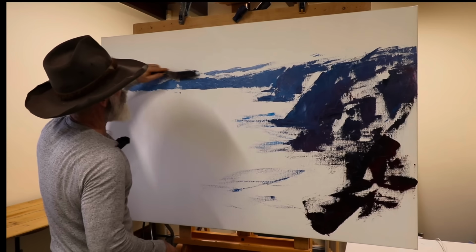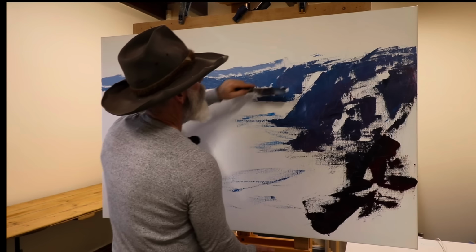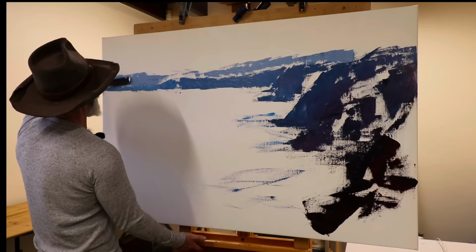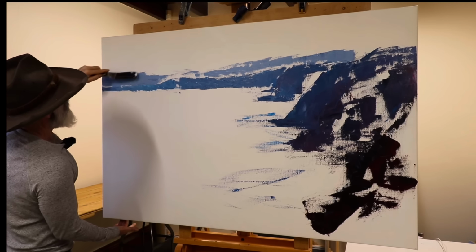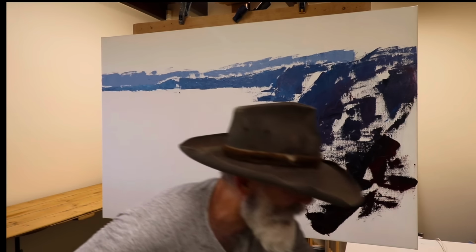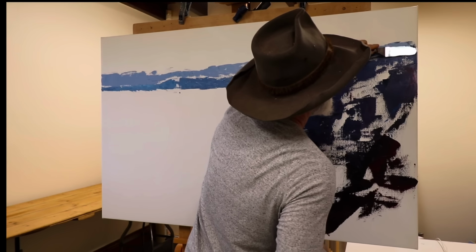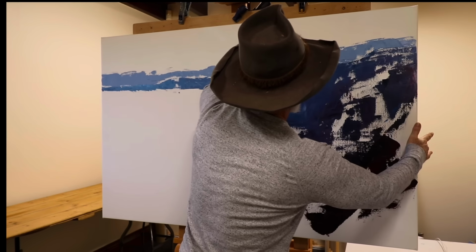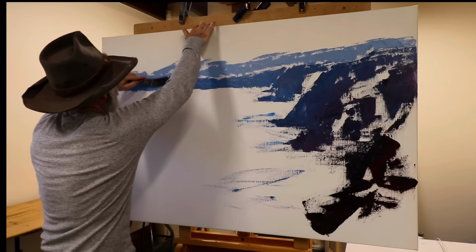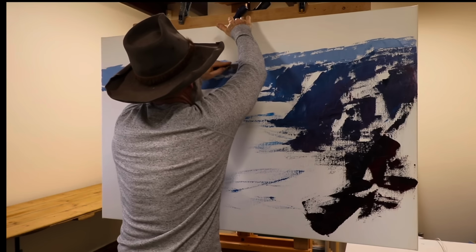Just stick that in the horizon line. Now looking at that sky, I want the sky that dark on the horizon. But I'm also feeling that maybe I've made the headland a little bit too light down this end here, because I'm not really seeing a tonal variance much between the headland and the sky. So I might make the headland just that little bit darker. Let's drop these in here. All right. That's nice. Beautiful.